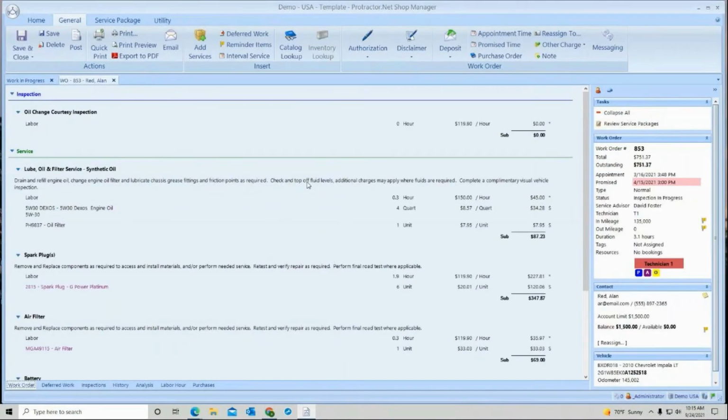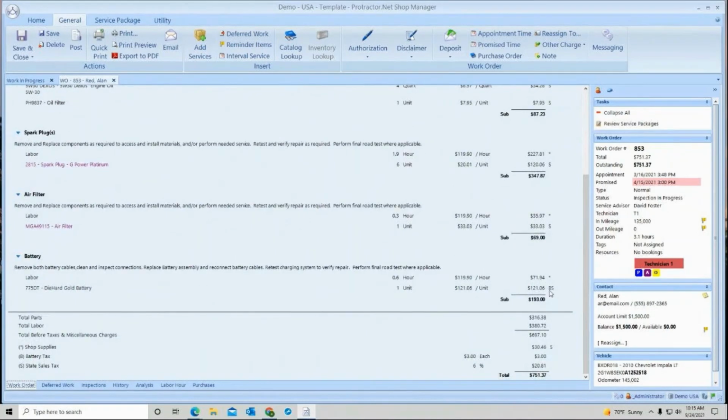The other nice thing about other charges and taxes is whenever you look at a work order, you'll always see the codes at the end of the lines. See, so I know for a fact that shop supplies is being applied to that line. Sales tax to this line. If I keep going down the line, here I have a battery tax, that's the B. Down below on the left side, you'll notice there's my shop supplies, and it's not printing the value, the 8%. And then here's my battery tax.